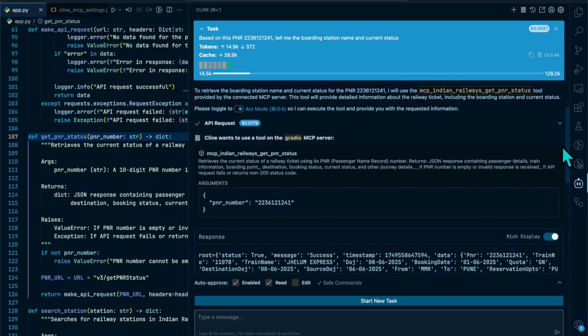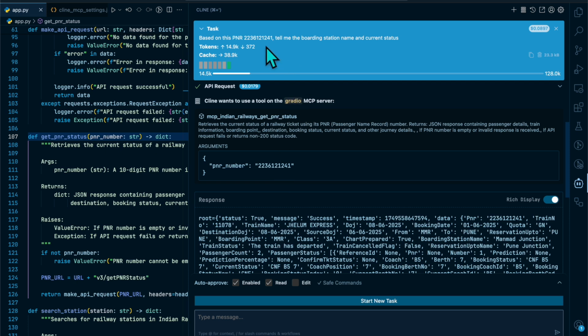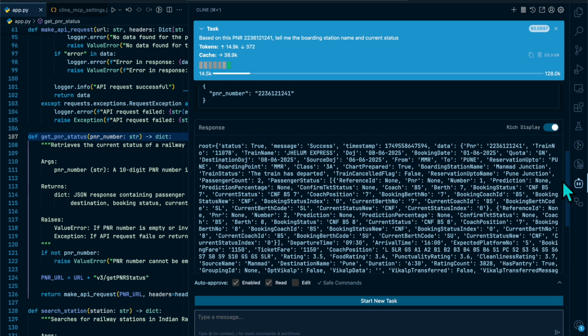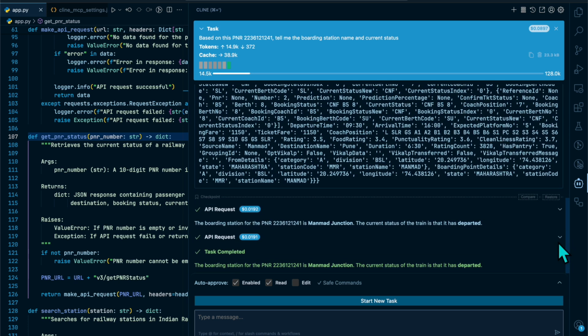And it then passed the PNR number which I had provided here. It received the response from the MCP server, and it then gave me the final response. The boarding station for the PNR is Manmad Junction, and the current status of the train is that it has departed, right? So that was my query.